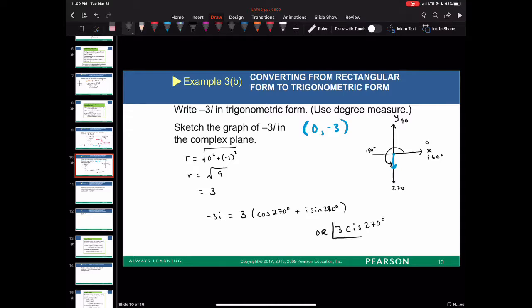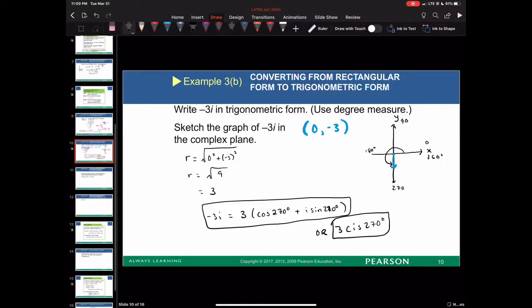Remember, you can do shorthand, or you can write it the longer way, which is this. So it's basically up to you on how you want to write it. Now, you remember your questions are very specific on how it wants it, so you got to make sure that you're doing it correctly.